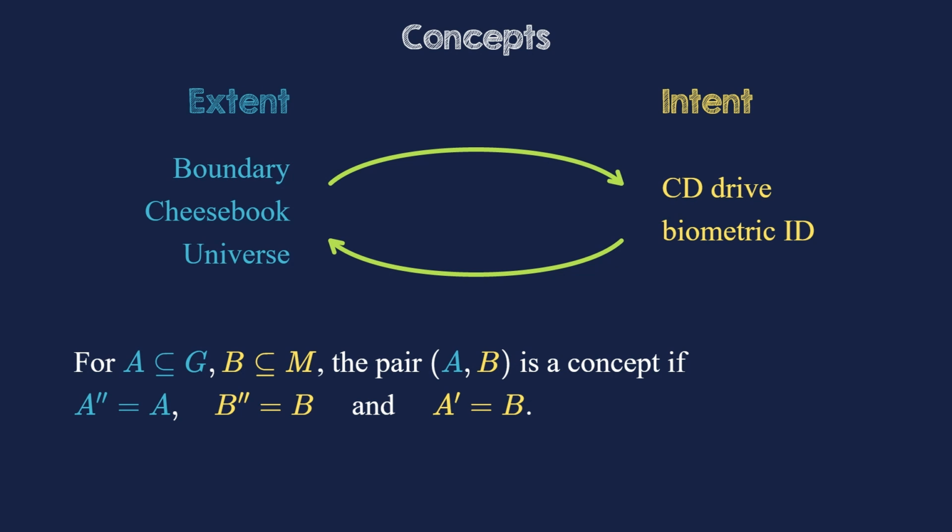What we've seen in the previous section is that we can get all of these concepts by taking any set of objects, let's call it C, and then compute the intent as C prime and the extent as C double prime. If you wanted to write a computer program that actually did that, then there would be more efficient algorithms to find all concepts than looking at all possible sets. But let us not concern ourselves with algorithmic efficiency here.